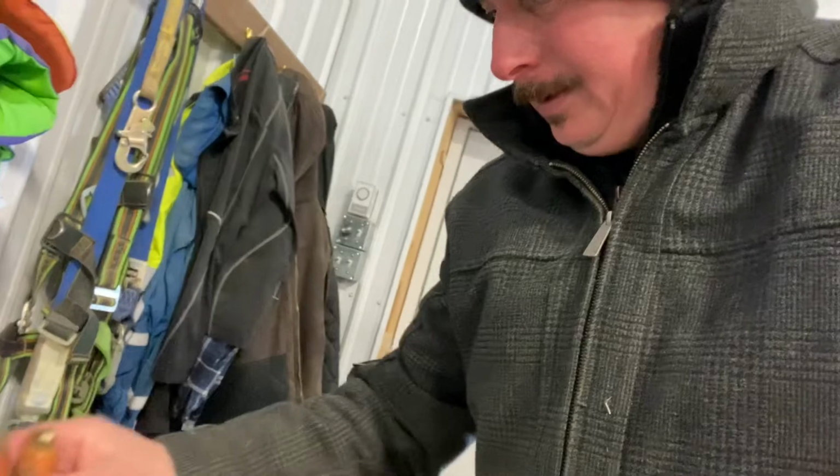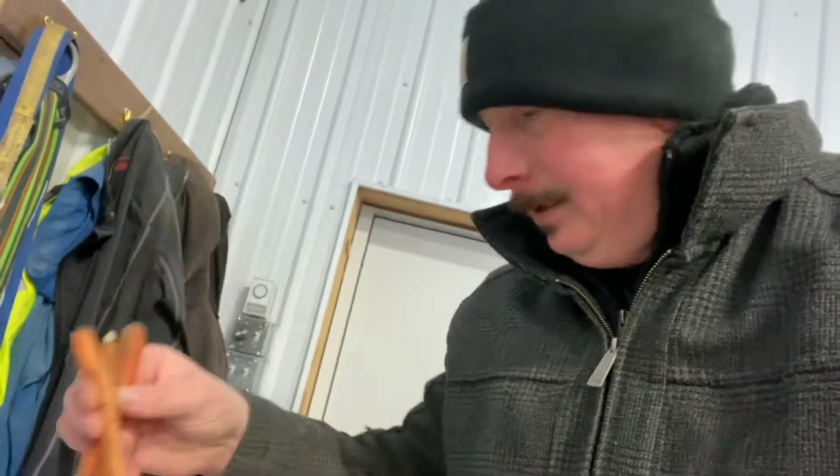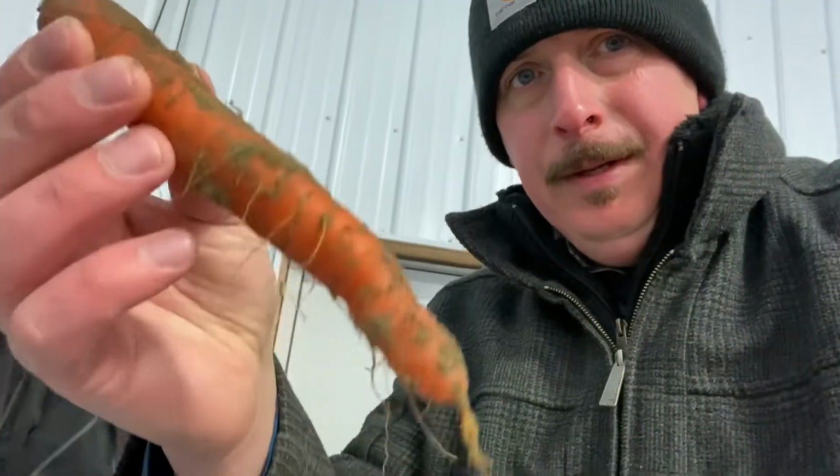So we thought we'd give it a try because we had a bumper crop last year. We had like 700 pounds of carrots, and no real way. We sold a few, but there was really no way to preserve that many carrots. So we had heard about this. So she tried it this year, just with some sand from the dunes there, and sure enough, they're crisp, they're hard.